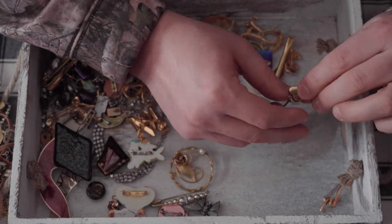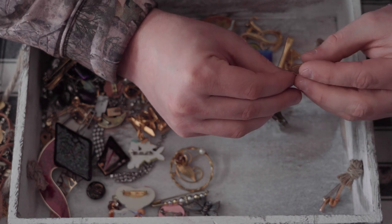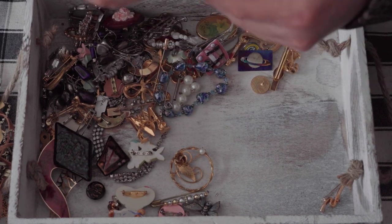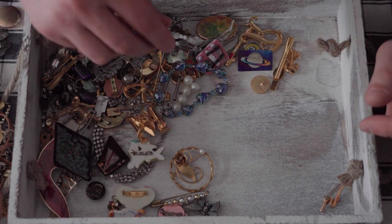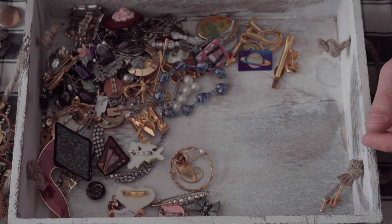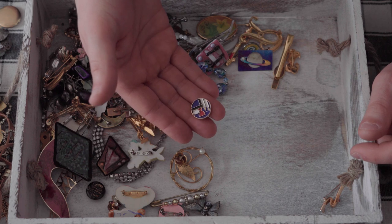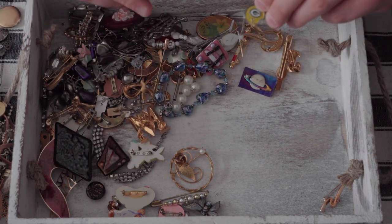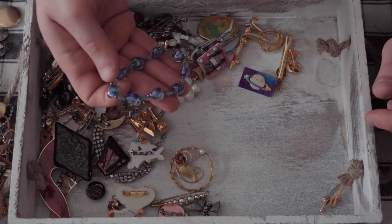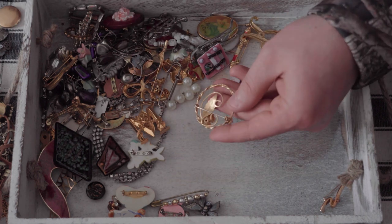And then we got another locket here. Let's see what this one is. It's a 12-karat gold fill. Keep this one for sure. That is sweet. Little chalice. It's got to be a religious pin. It's got like a chalice and some candles on there. Green Bay Packers tie clip. That'll definitely sell. They were trying to sell it for $1, but no one bought it. Guess there's not as many Packers fans down here as they thought.